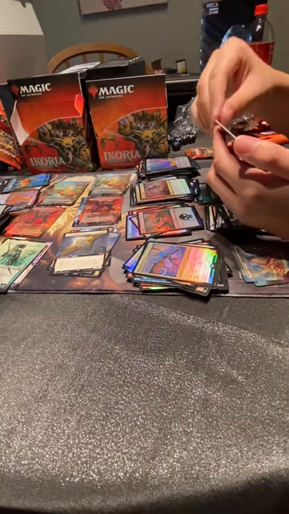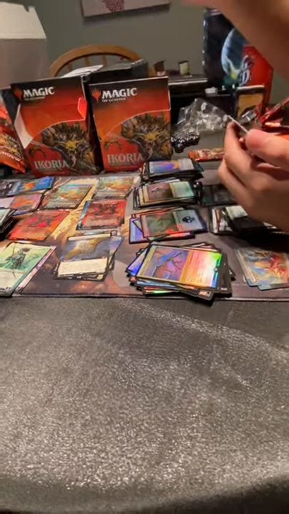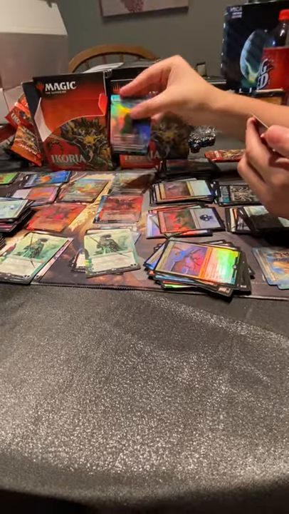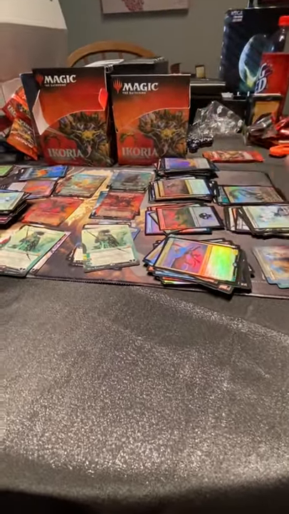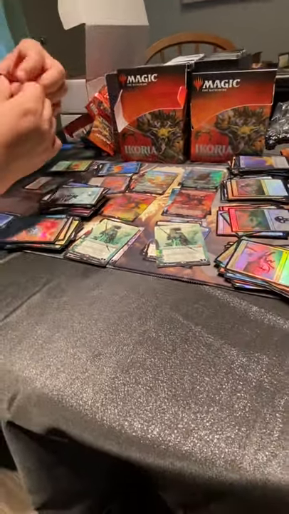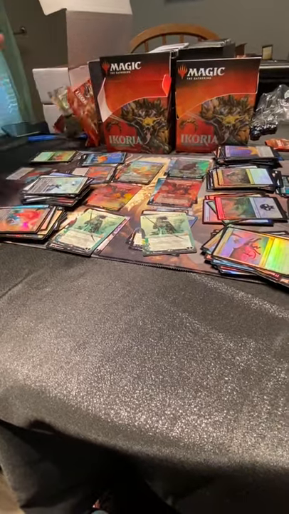Alright. So let's see. Here we go. The moment of truth. Let's see if we can add to that mythic pile. And it's a Primeval, Primeval foil this time. It's alright though. And then we got a foil Cloud Piercer. Alright, here we go. Pack number 12. It's the last one. Let's go, Rodan.